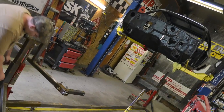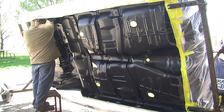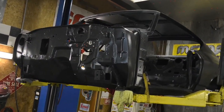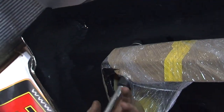From there it came off the fixture, went on a rotisserie, and got media blasted. We painted the whole bottom side of the car with an epoxy primer, seam sealed everything, and hit it with an industrial enamel and 3M body schutz so that the whole bottom of the car was going to be protected. At that point, we put the body back on the chassis.